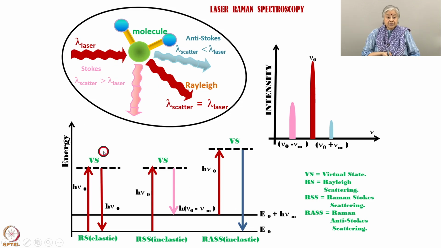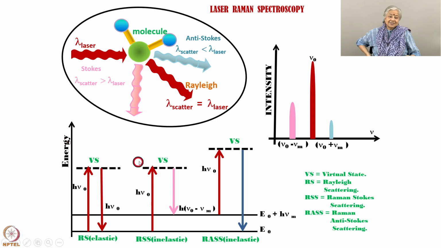So, suppose it were a green, the virtual state would have been different, but in reality you are not even interested in the virtual state. It just helps the incident photon to come back to some resonant level like this. So, the molecule will give you the same signature of nu 0 minus nu m or nu 0 plus nu m, but your incident photon is green and not red. Okay.